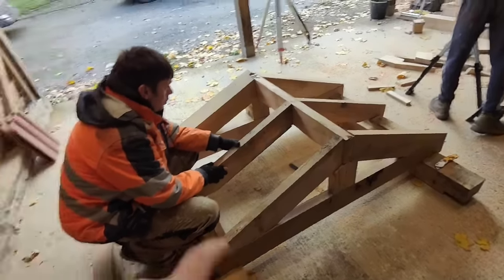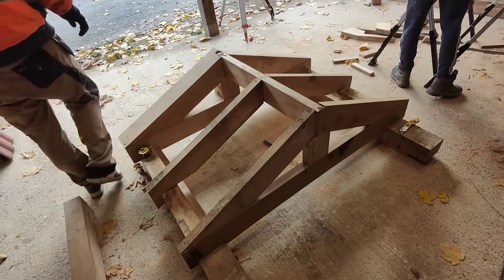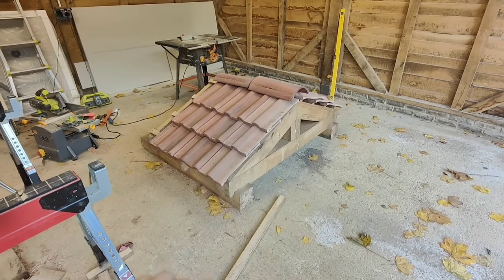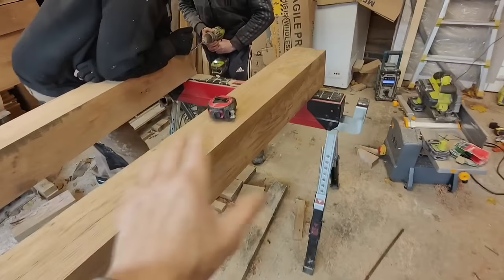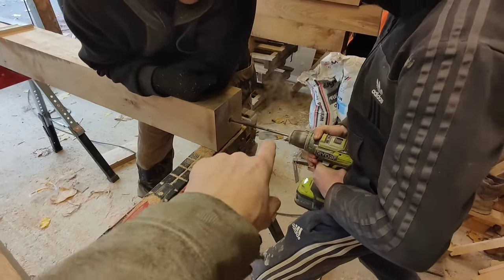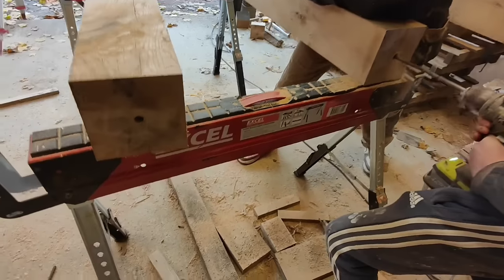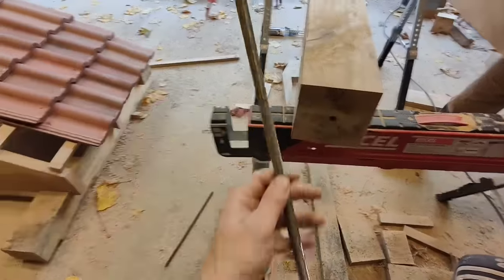Might as well. Got a couple of tiles there. I'm going to set the laths out while we're here as well. That's it, look. We've got a few tiles just to test it out. So that bit's done. We're just cutting this post to length. Josh is just finishing this all off. The bit's completely done in, that's why we're smoking a bit, but a bit of graft and it'll go in. Bit of pressure.